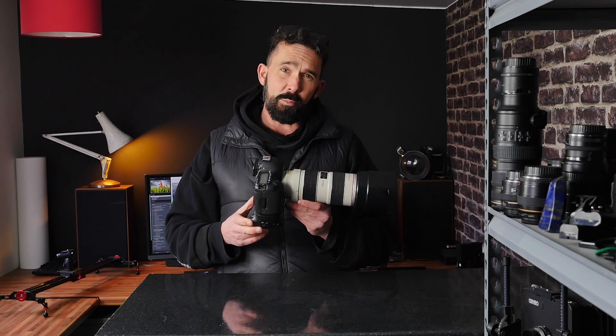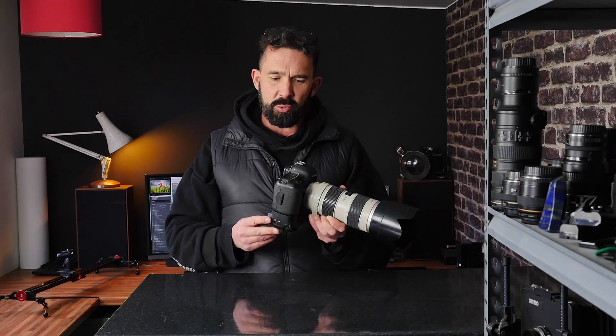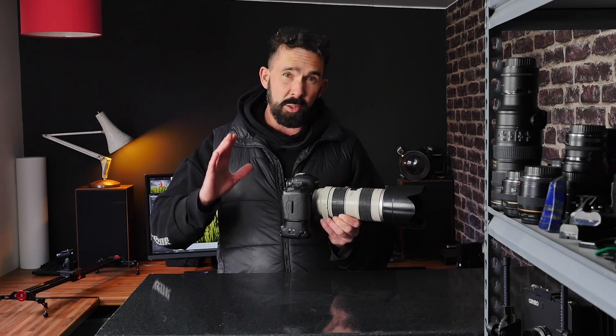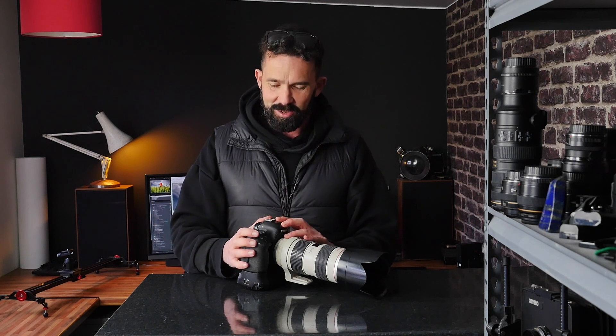I want to talk about dynamic range because this camera is really good — I don't think it's inferior in any way to the Canon 5D Mark IV. I've pushed and pulled these files around, pulling up shadows and pulling down highlights, and always got presentable results. That leads on to trust. One of the reasons this is one of my favorite cameras from the last two decades is that I've been able to trust it. I've taken it all over the world into the most extraordinary difficult circumstances with all kinds of weather and environmental issues, and it's always just worked.